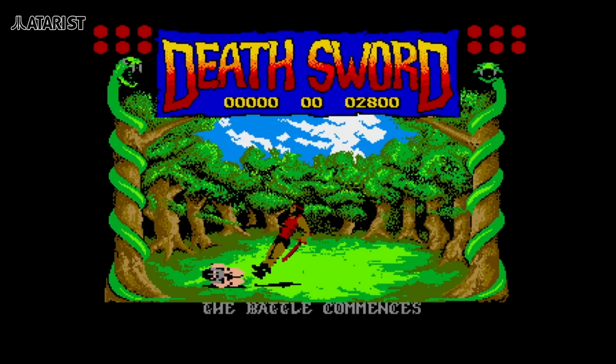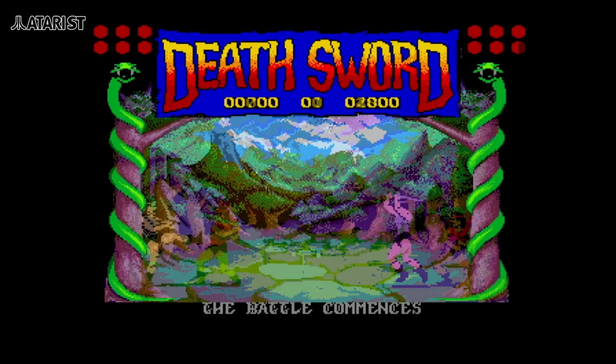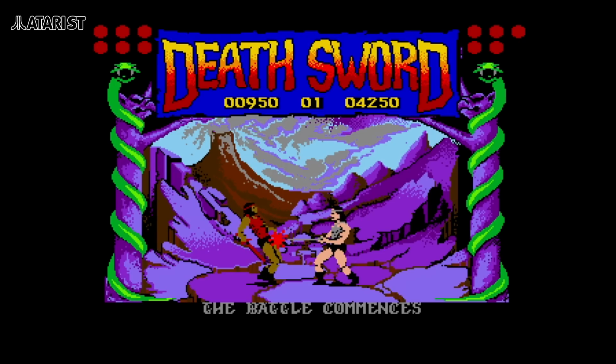Next up is the Atari ST version, which is pretty much the same as the Amiga version, although I do like the addition of "Battle Commence" written at the bottom of the play area. All other versions so far just say "Player 1".